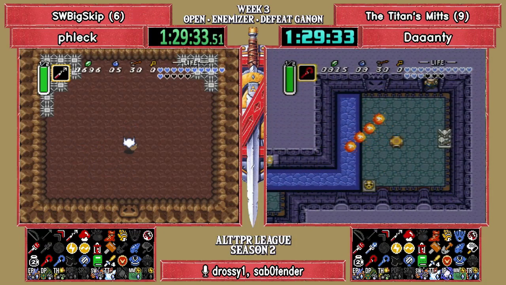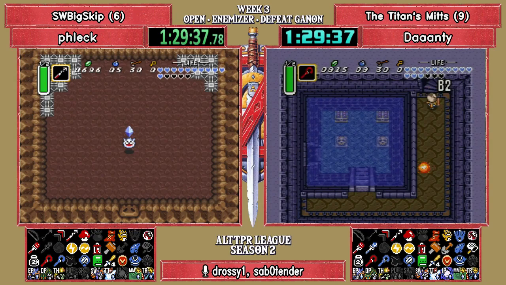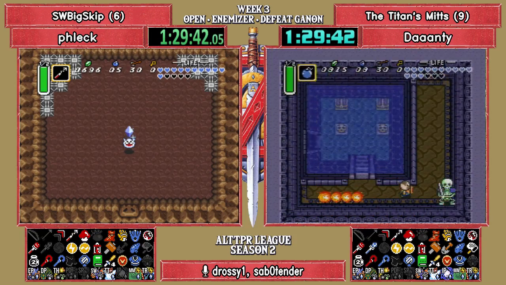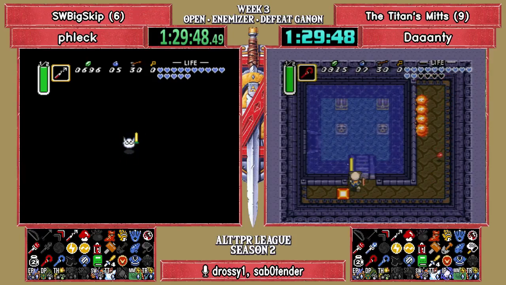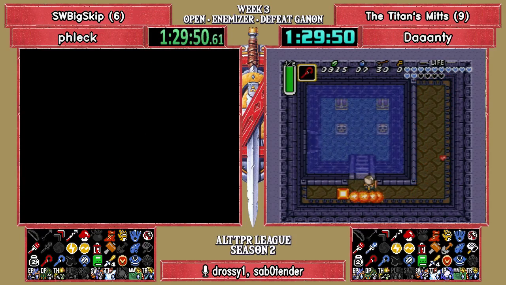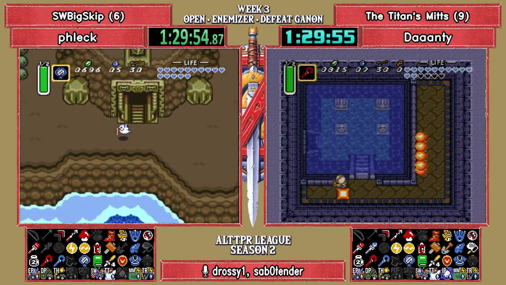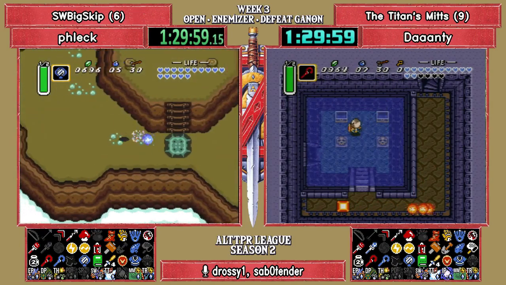And Phleck takes down Argus, picks up those flippers. Ooh, he's gonna do Diver Down in this room, which is a bit tough with that Fire Snake in the way. Yeah, he's really pulling some interference there.